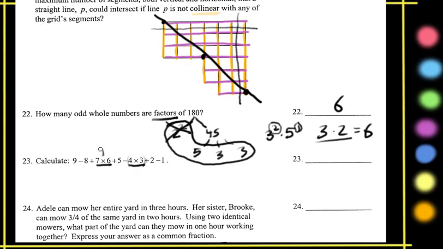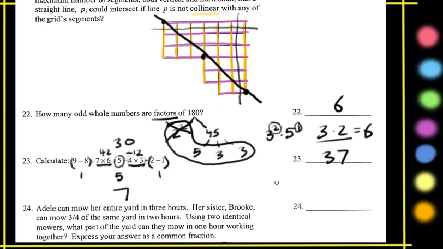So this is going to be 42, and this is going to be 12. But it's a minus 12 because of this minus sign here. And then what's left? Over here we have 9 minus 8, which is 1. And over here we have 2 minus 1, which is 1. And then we have a 5 sitting here in the middle, so that's 5. So altogether down here we have 7, and up here we have 30. So the answer can be 37. 37, if I did that right.